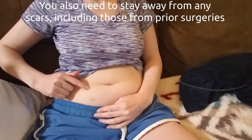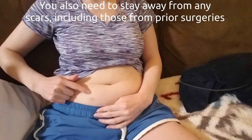Another thing I want to note too, you'll notice here that I've got a bruise on my stomach. This is from a previous injection. So you want to stay away from those areas when doing your next injection. I'm a good distance away, so this should be okay.